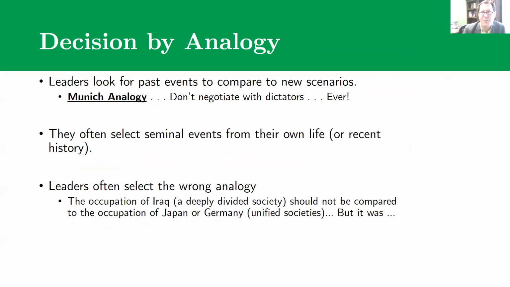One place where this comes into play a lot, and I think we really see the application of polyheuristic decision-making by leaders in foreign policy situations, is with analogies. And with analogies, leaders are looking at past events to try to make sense of new scenarios. And so the analogy that's maybe the most famous that people oftentimes hear about refers to a meeting in Munich, Germany in the lead up to World War II, where Neville Chamberlain goes to Munich to meet with Hitler.